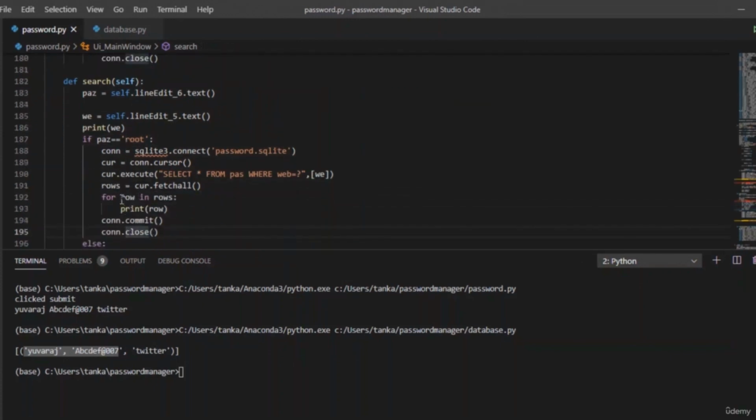To print, there is a case where the user tries to upload the same website two times, so we are going to iterate over rows and rows. So rows has the value of two. In the worst case, if the user enters two passwords for a Twitter account, it is going to store them in a multi-dimensional array, and we are going to print one row after another using the for loop, and we are going to see that now. So let us run the code.